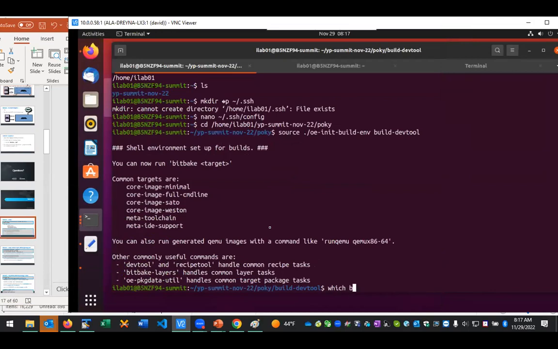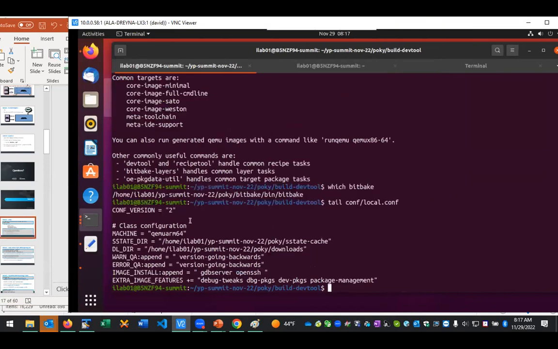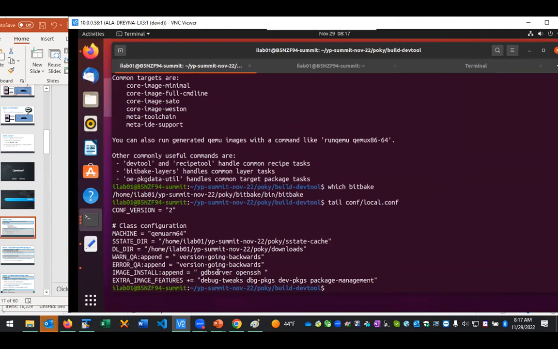I'll run which bitbake. Yep, so I'm all live here. And let's just cat the tail of the local config. This is the stuff I just added to the class. Some of these are not really necessary. We've added a couple extra things because we use this class for other stuff. But I think you do need SSH to connect in. We like to have the dev packages and such. Debug tweaks we will definitely use because we don't want to have to enter the root password for our QEMU session.